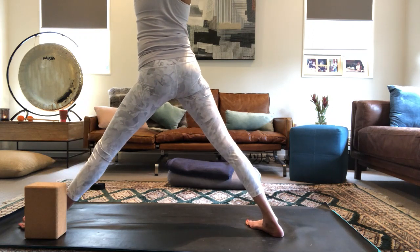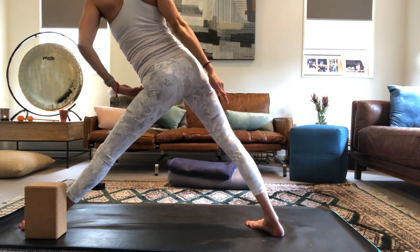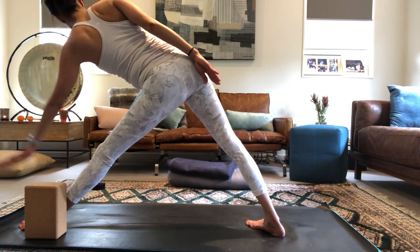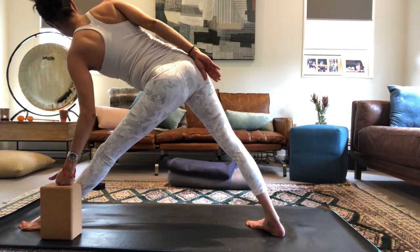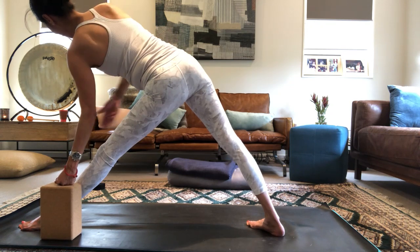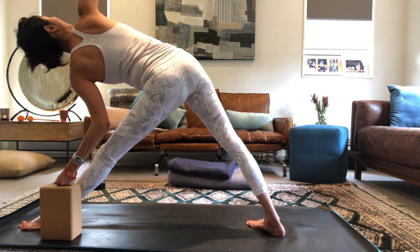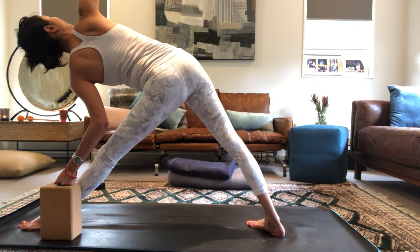Straighten the left leg. You hinge. Top of the left thigh. Open up the chest, reach up left arm, hand on the block. I have a broken finger, so I can do that. Wrist, shoulder, shoulder, wrists. And then you breathe.